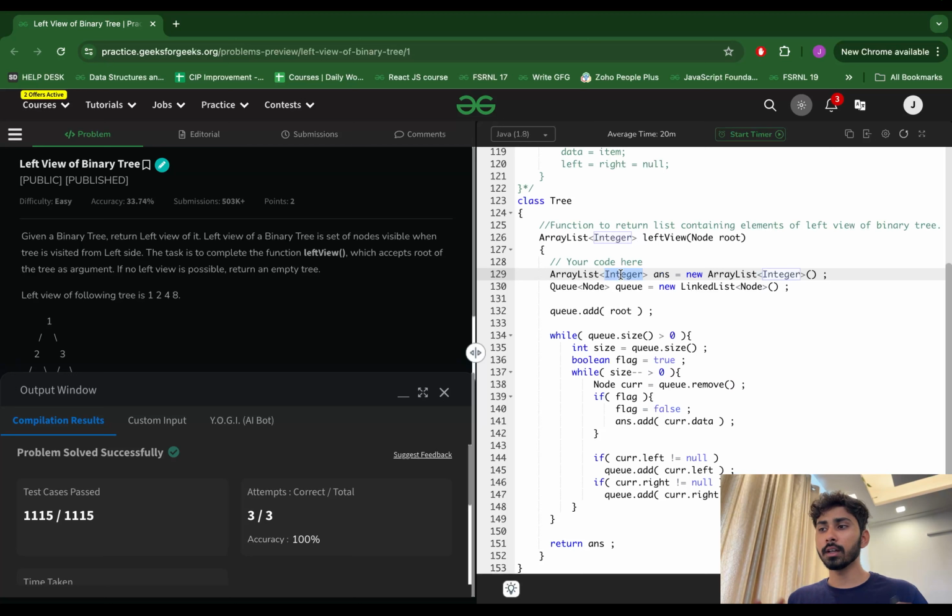You can also consider the queue data structure, because the queue is also being used, and at any instance it's possible that there will be n nodes in the queue. Okay, so the time and space complexity comes out to be linear, that is order of n, and we have completed the solution of left view of the binary tree.